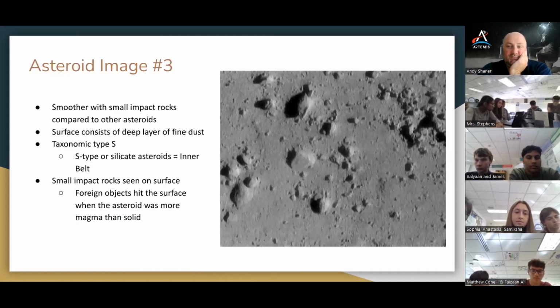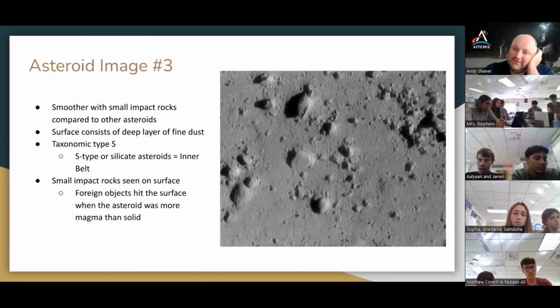But there's a spacecraft that also went to that asteroid and got this particular image. Just for a sense of scale, the largest boulders that you see kind of on the left of center a little bit, those are about the size of a house. So this is kind of like looking down on a neighborhood in a satellite image. That's the scale of this particular image.